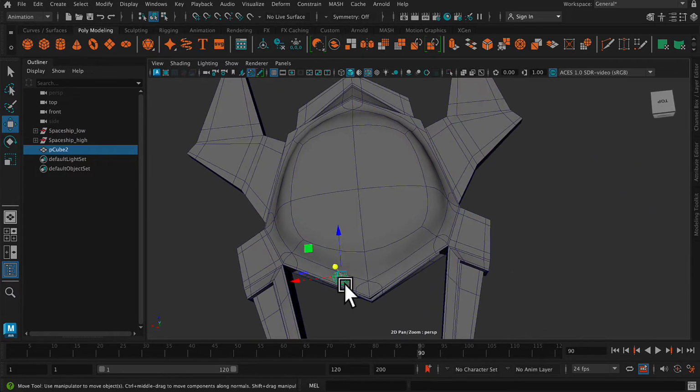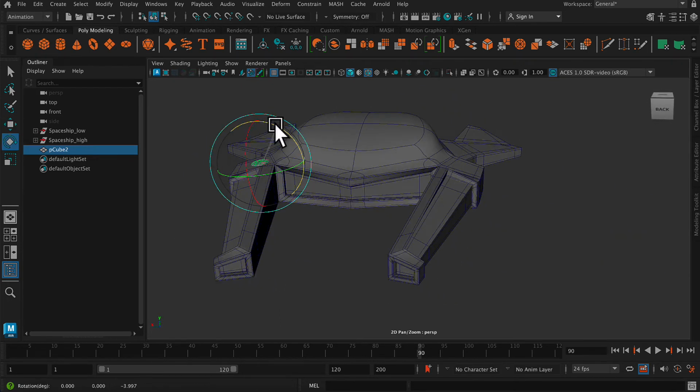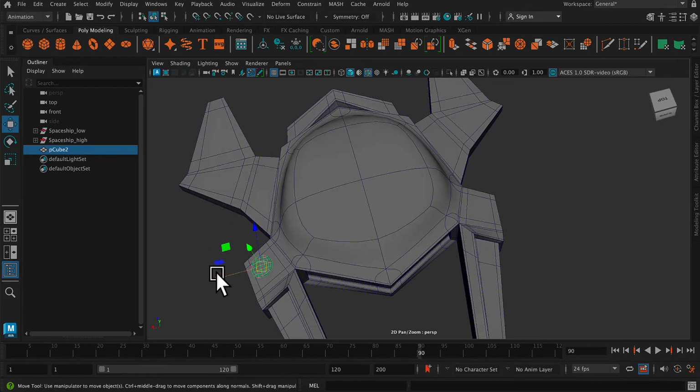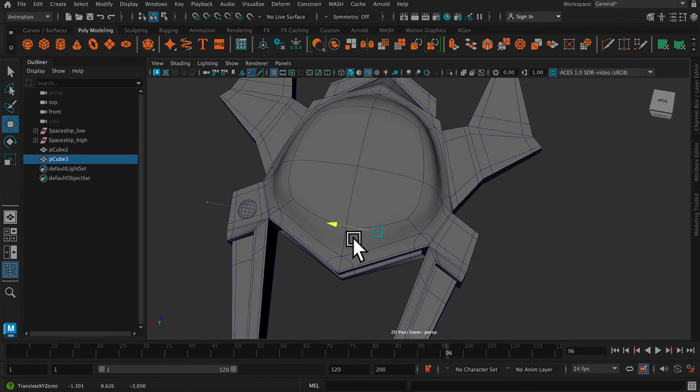So I'm just showing you that. So I'm just going to kind of pretend like this is some sort of bolt, the top of a bolt, or maybe a sensor or something. And I'm going to put one on one side and then move, scale, and rotate so it looks like it's coming out of the model. And then duplicate that and put it on the other side.